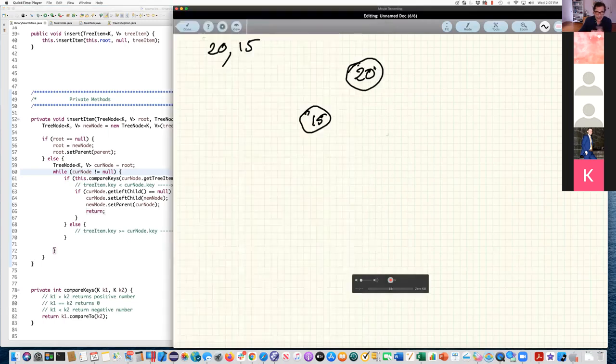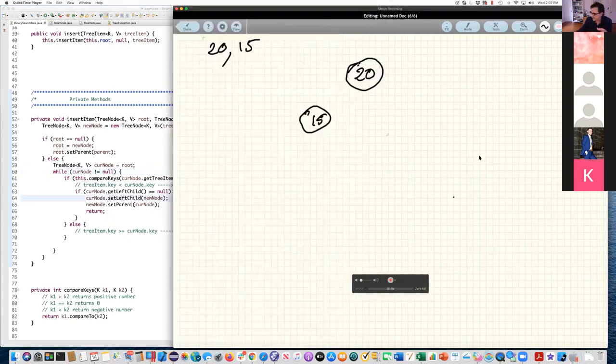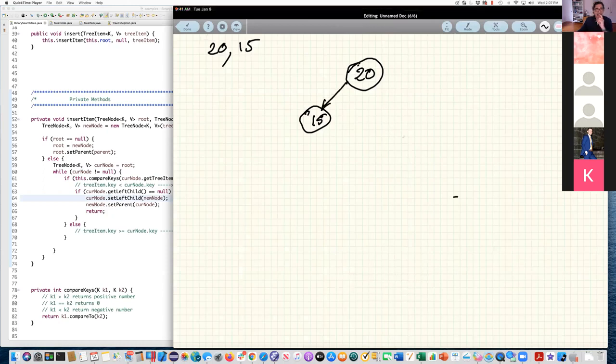It is null. It doesn't have a left child. So I say, if it doesn't have a left child, make it the left child. So 20 now has a left child, and the left child has a parent, which is 20. And we're done. There's nothing else to do here.